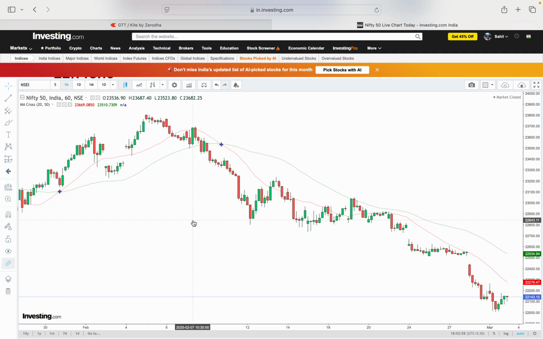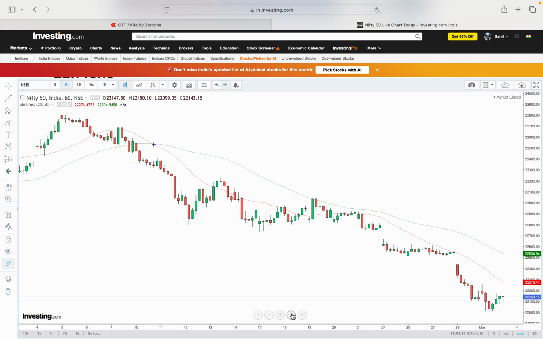One of the most important things that the students must know is that we are only discussing a theoretical plan for the purpose of exploring the various aspects of an indicator. The indicator that I have selected today is the MA cross. So the objective of this exercise is to use this indicator in conjunction with the price action and to assess how we can make various inferences from simply applying one indicator at a time.